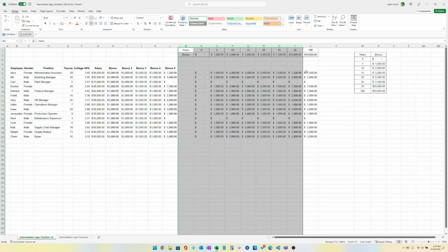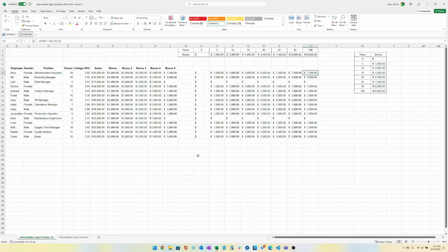So now that I have these functions here, we're going to use 6 different functions. We're going to use something called address. We're going to use the row function. We're going to use the column function. We're going to use the substitute function. And we're going to use one more function. It'll come to me. Formula text. And we're going to use the indirect function.